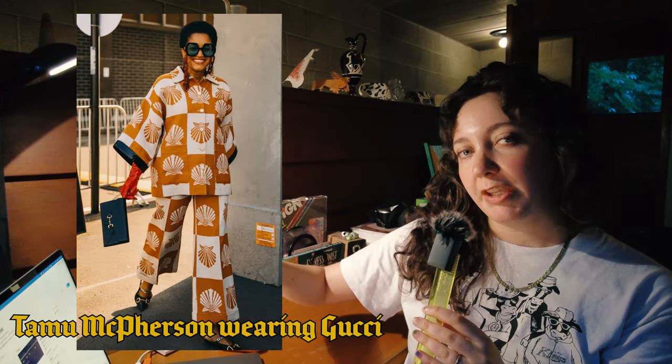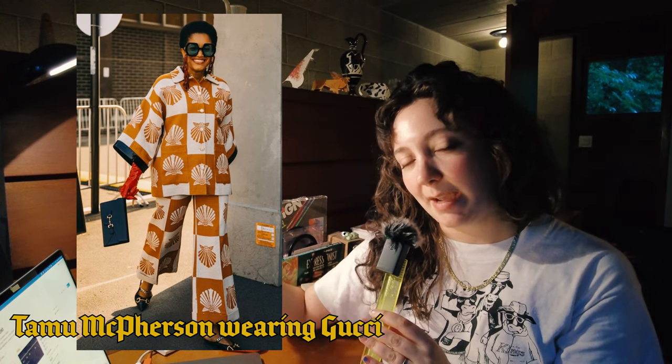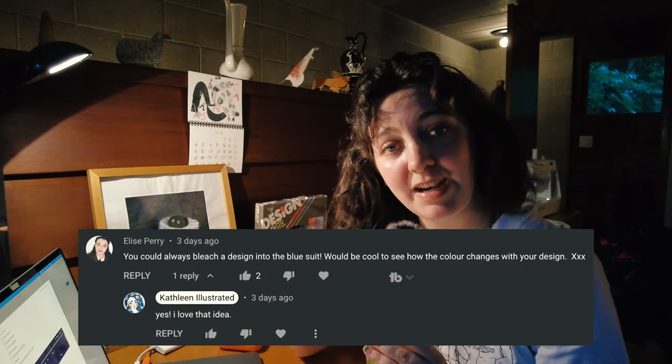So I've been wanting to try printing on clothing for a while, and I thought this might be a good opportunity. So I'm thinking something like this, but using bleach and stamps that I make myself. And funnily enough, Elise in the comments had the same idea, so same wavelength. I don't think it's gonna turn out this cleanly because I'm not using ink, I'm using bleach, so it's probably gonna bleed and be kind of messy, but I like that vibe, so maybe it'll also kind of look a little bit something like this.